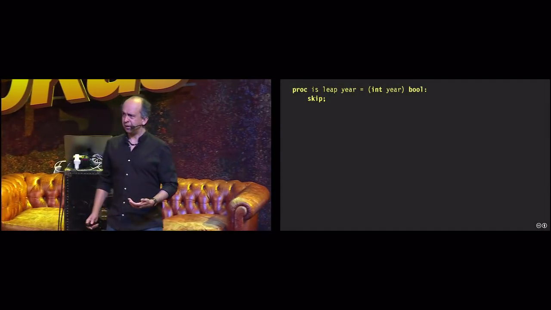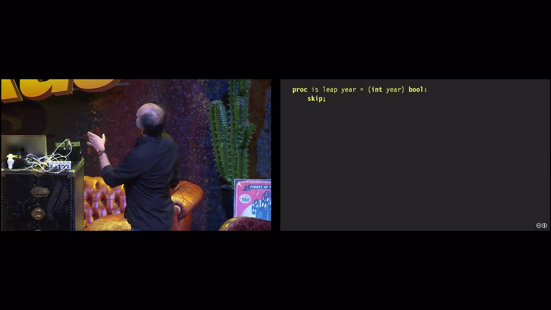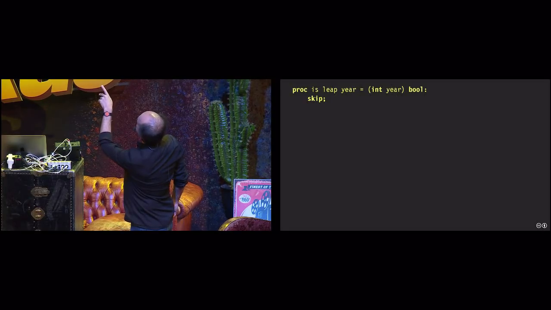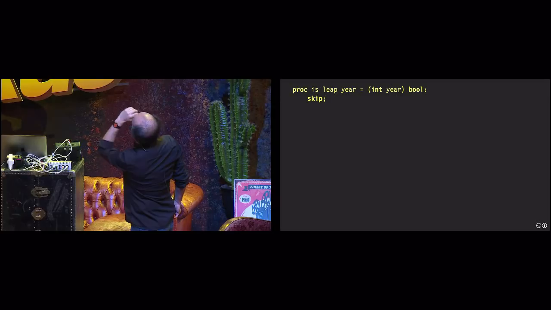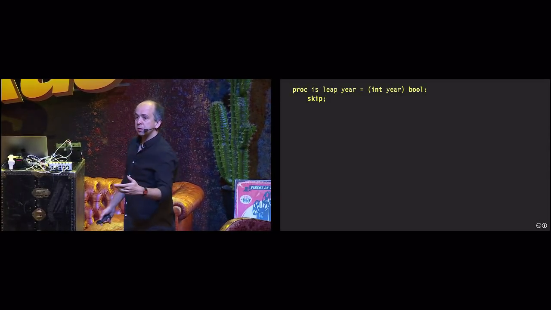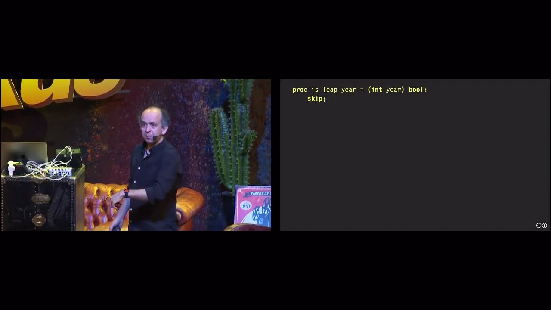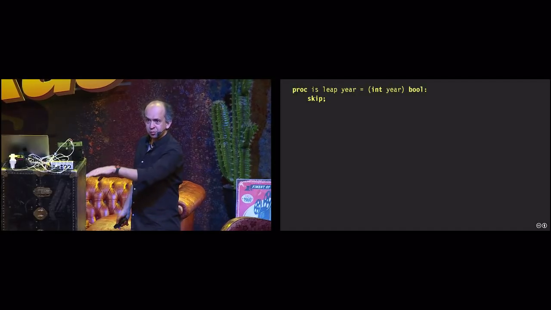It's like, wow, okay, that's kind of interesting. So let's have a look at what this language looked like. Proc, it's a procedure. You can put spaces in your identifiers. Int year, so that basically means we're going to return bool and int. If you ever wondered where all these short words, int and char and all the rest of it comes from, they all come from Algol 68. That was the language that introduced them.